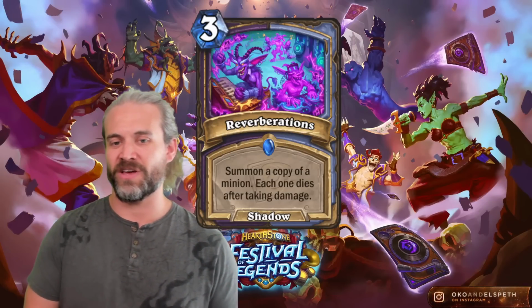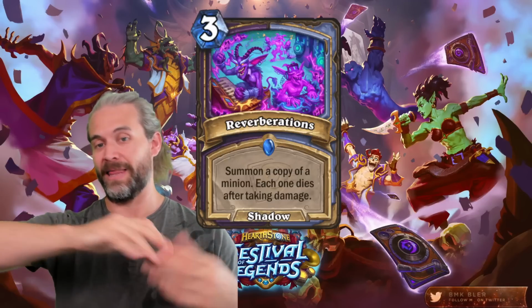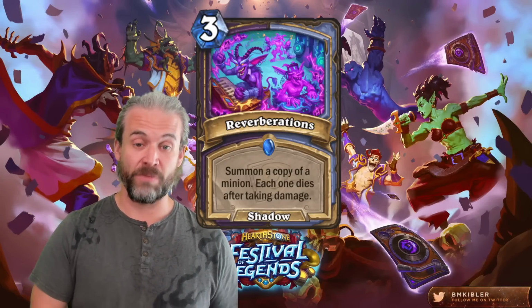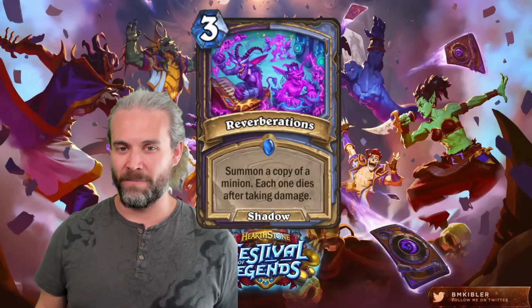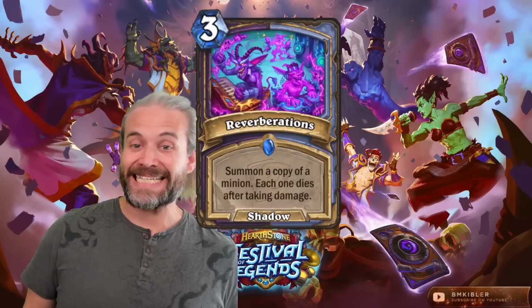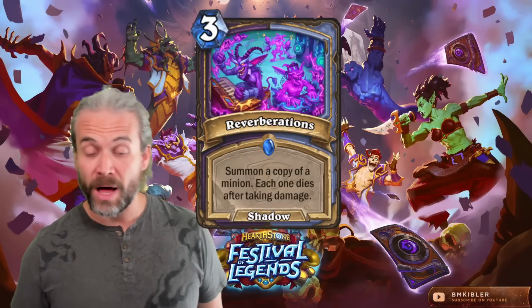So this is interesting because you can use this proactively as like, hey, I'm going to get a copy of my big thing to somehow kill you. But obviously you're weakening your own big thing. It can also be used to copy your opponent's thing and make it more vulnerable. You can obviously ping it down as a mage. You can attack it with an imp as a warlock.